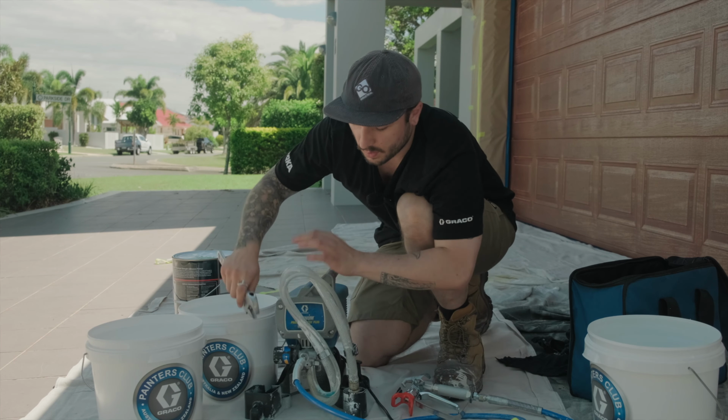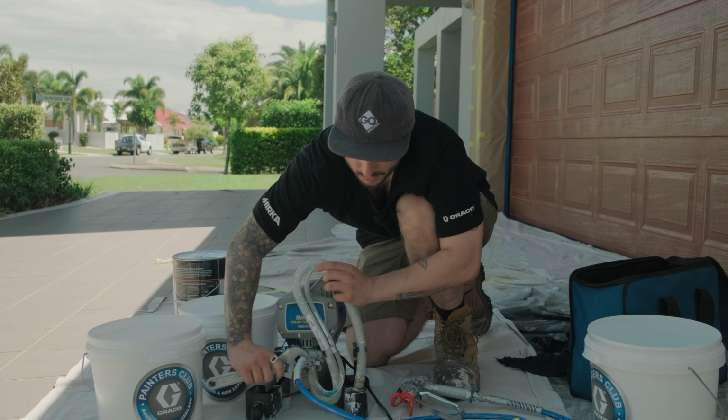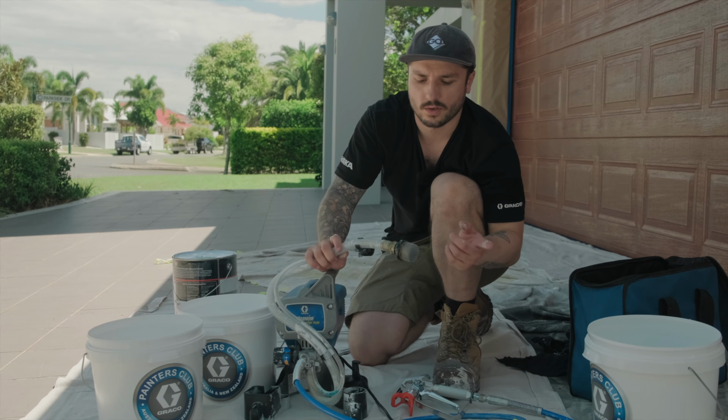Use my shifter to secure it on my hose. Whenever you're installing these, you want to make sure that you nip them up pretty tight. Nothing crazy, but just tight enough. There they seal. We're going to be putting in our suction tube. It's got our strainer on it.